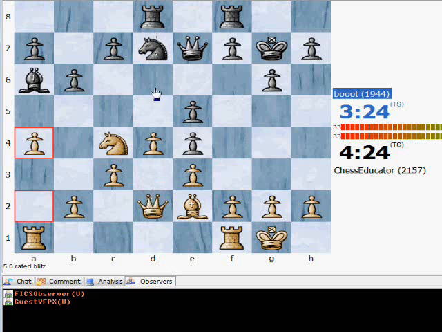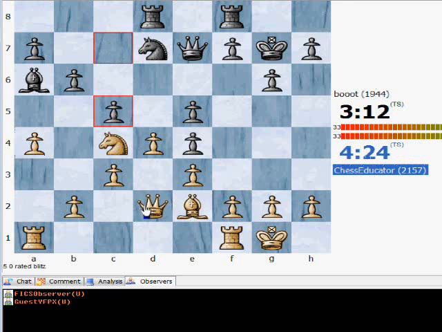Well, I should have watched out for this right here. His rook is opposite my queen, so that's something to be careful of. For example, the knight could come here. I can't take because rook takes queen. Yeah, he's putting a lot of pressure on this pawn right here.